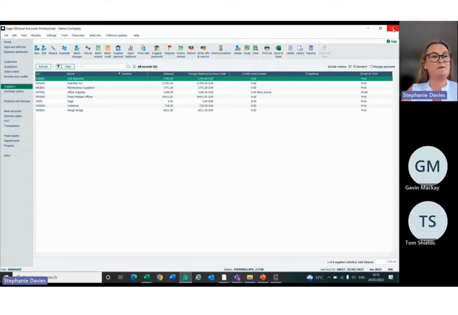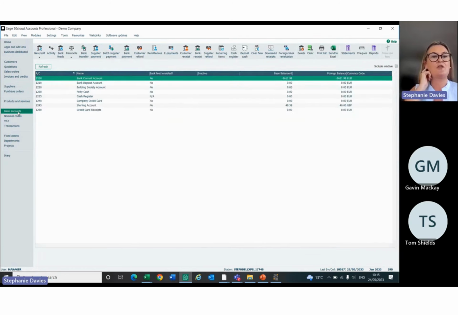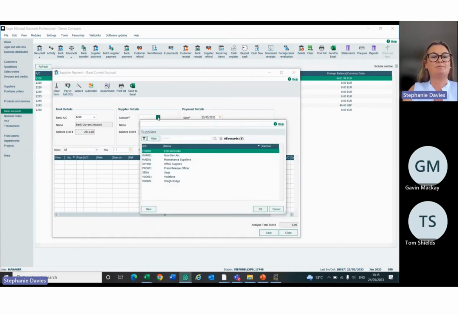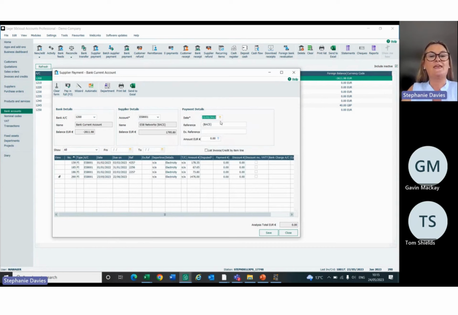So that again will speed up that part of the process. So I referred to the banks earlier on. So I'm just going to pay a supplier. So I'll pop in, I'll pick any supplier there, and I can pick a number of them one after the other. The key piece in here is where I leave the reference code back.